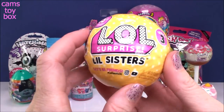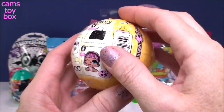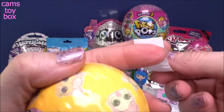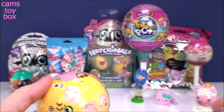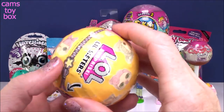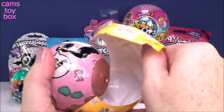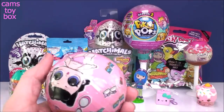Let's do our LOL Surprise next. Here we have Little Sisters from Series 3 — five different prizes to collect including our doll. We pull down the zipper and that reveals our secret message. We have a crown and a jewel, so I'm going to say Crown Jewel. That totally made sense! Now if you guys have been watching, you know I don't always guess those correctly, so when they're easy it makes me really happy. Our next zipper — we got a gold bowl. I had a feeling. Next is our little collectible sticker that tells us our doll is going to change color.